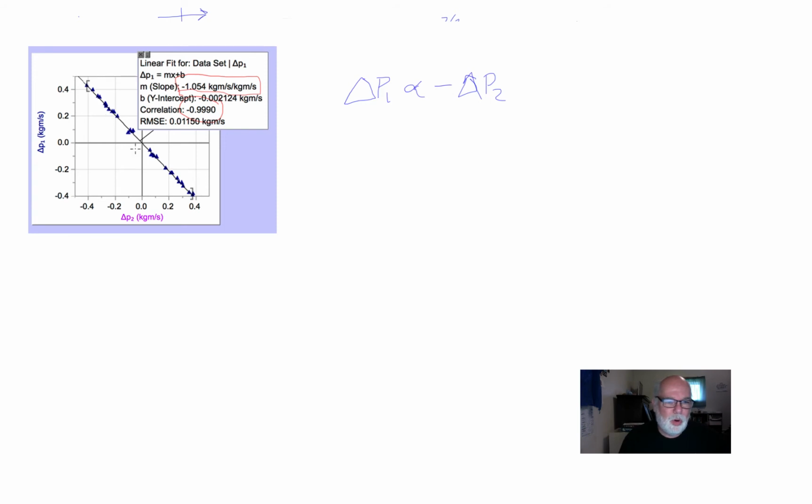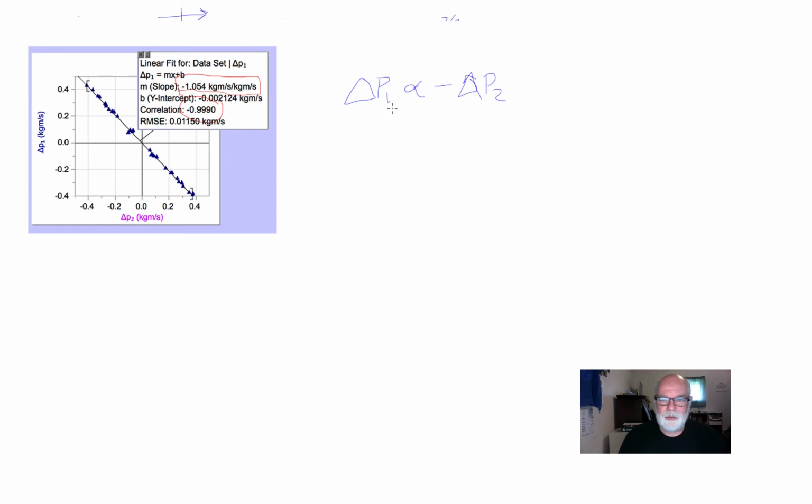But it's very important that your data points are in quadrant 2 or quadrant 4. If they're not, then somewhere along the line you miscalculated or misrecorded. So any points you see floating around in quadrant 1 or 3, you should go back and take a look at those again. See if you calculated them right.